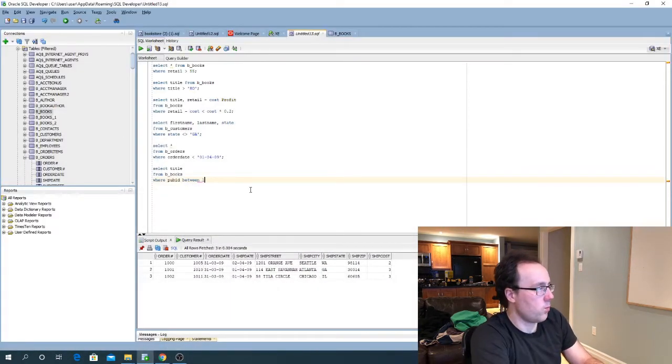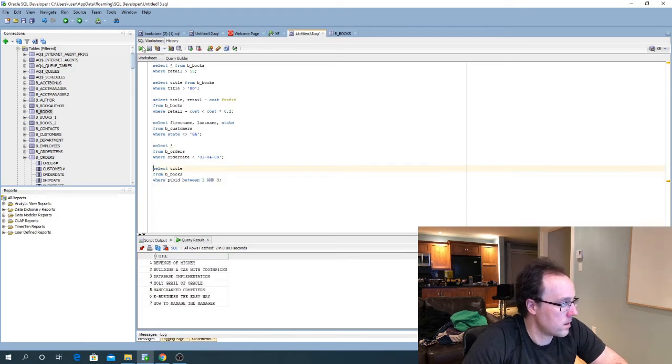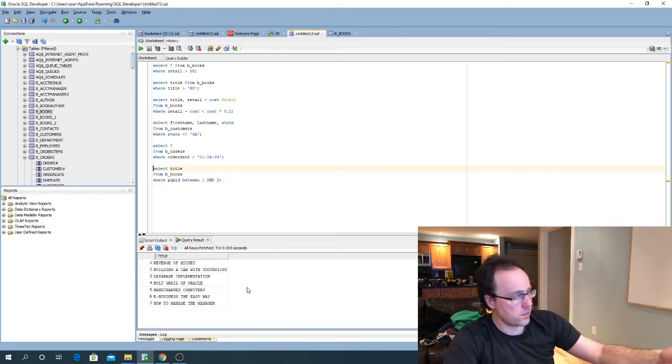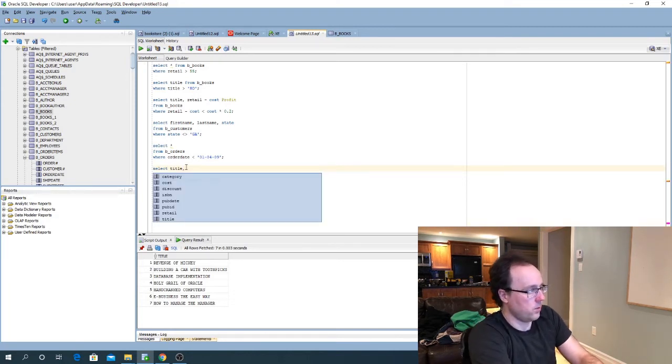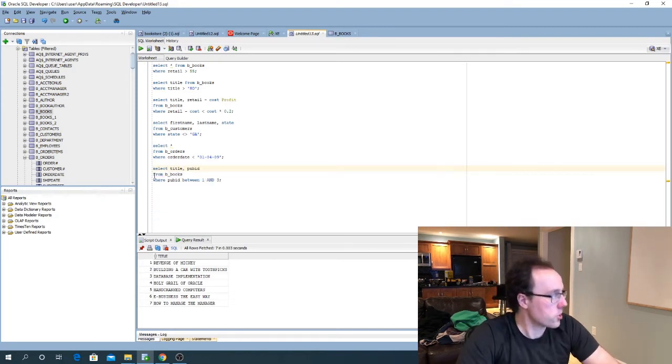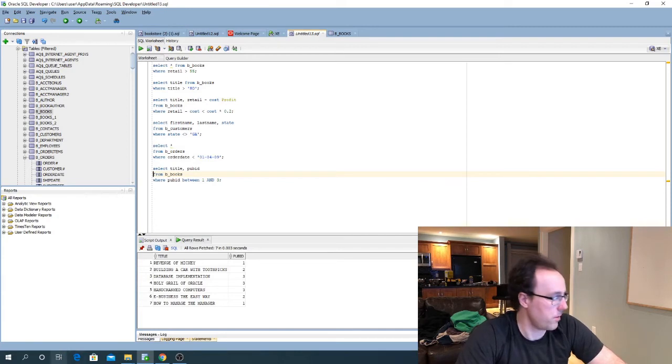Okay, so between 1 and 3. Okay, so I think that's right. Let's run this. There we go. So these would be all the books that would have that. Now I could also probably include the pub ID just so I can verify that those are the correct results. Run that again. There we go. We can see those publisher IDs are 1, 2, or 3.